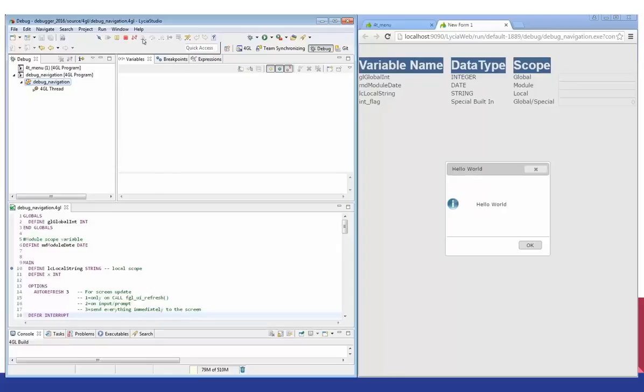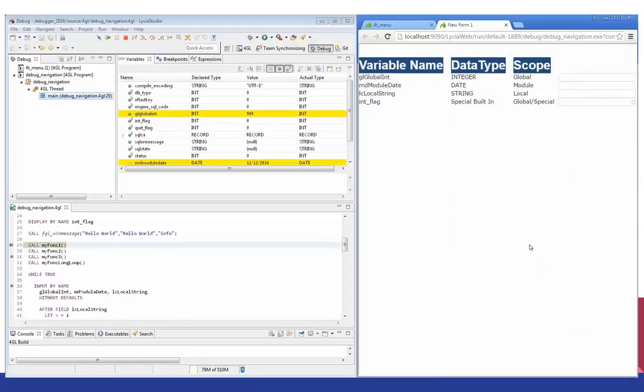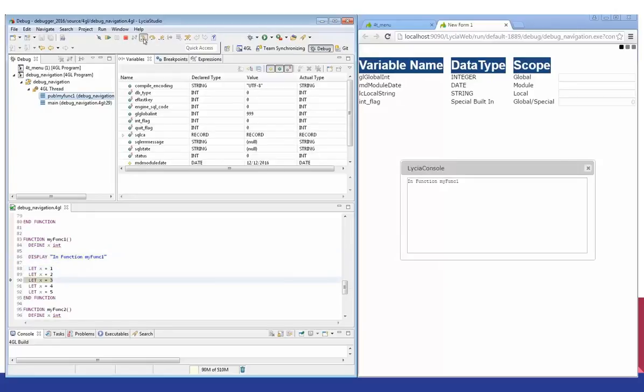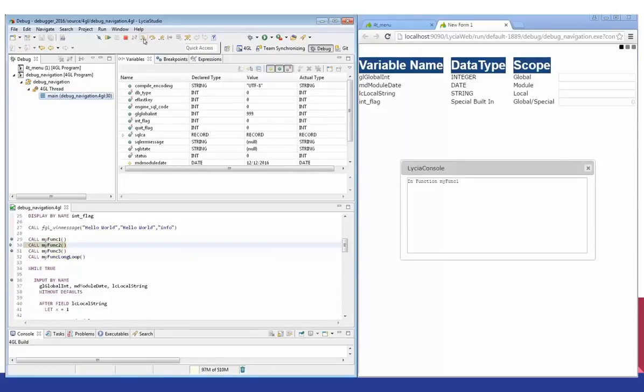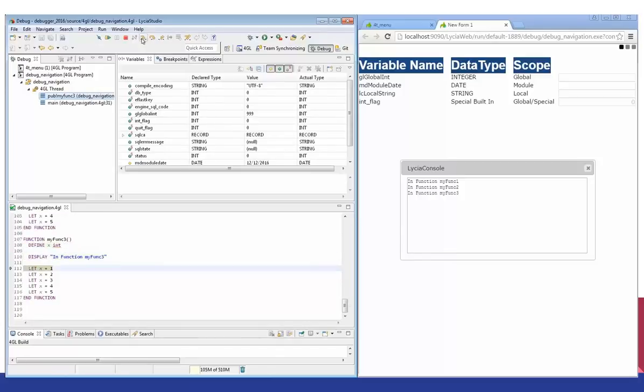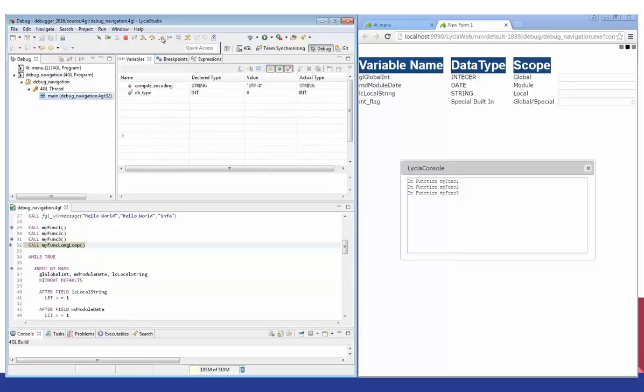Three basic navigation buttons are disabled when the application waits for user interaction and become active after it is over. After a function call, Step Into sends the debugger into the function and it will leave the function only after every line is debugged. Use Step Over if you don't want to go into the function. Step Return sends the debugger out of the function and into the program body.